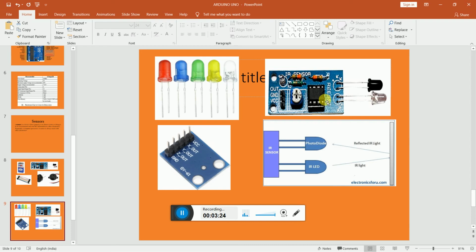How does this IR sensor work? It is basically used for the detection of obstacles. Here the IR LED is there, and here we have a photodiode. This IR LED will give a signal, and as an obstacle or an object approaches this IR sensor, it reflects the IR light, and the photodiode receives this light and sends the signal to this IR board, which gives an output to the Arduino Uno, which will be an input signal for the Arduino Uno board. Now, on that signal, your Arduino will decide what function to perform, and that function will be the program which you have prepared in your Arduino software.